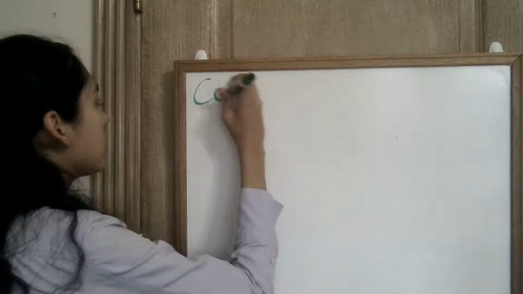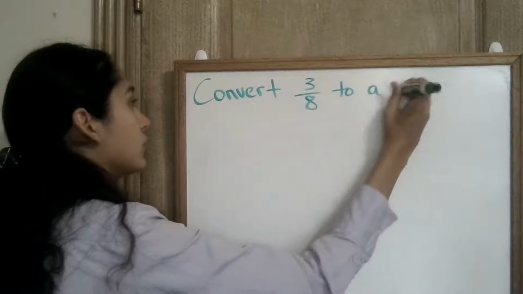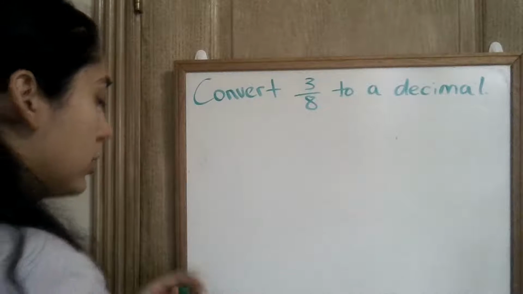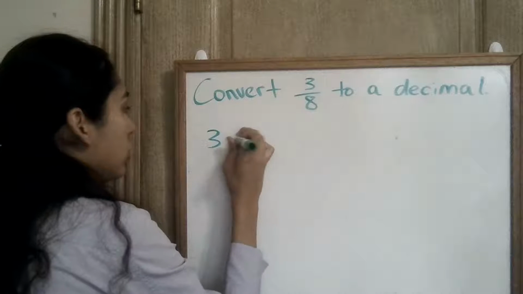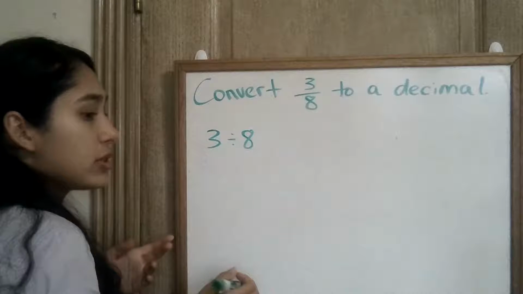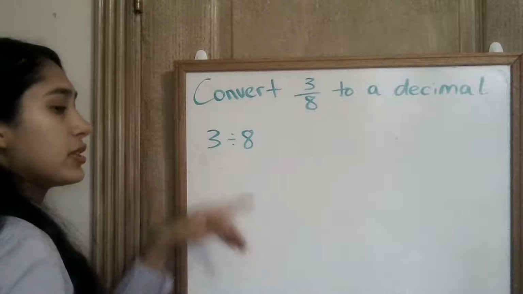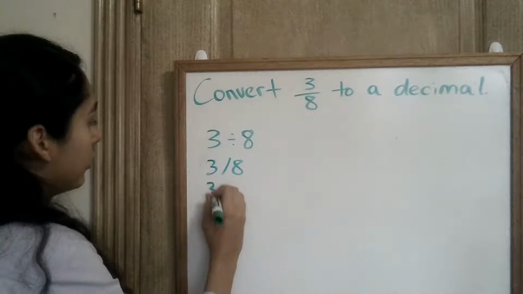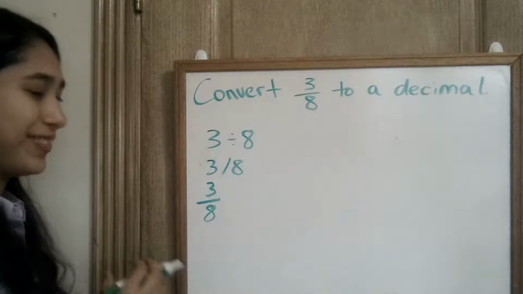So we're going to work with 3/8. I have a question that says, convert 3/8 to a decimal. So we know that the fraction 3/8 basically means 3 divided by 8. Even on our keyboard when we're typing, we don't have this division symbol. We have to use a slash, which is just another way of writing the fraction. Oh goodness, math comes to haunt us everywhere.